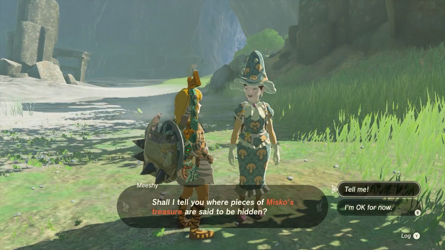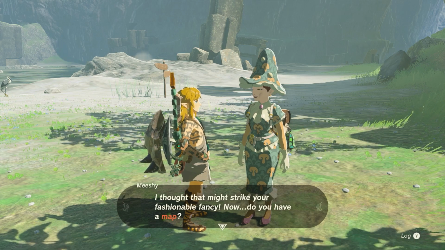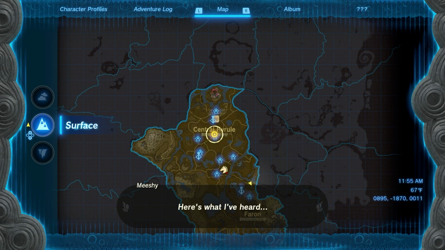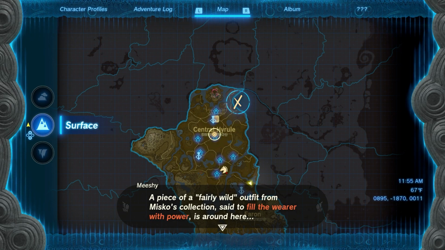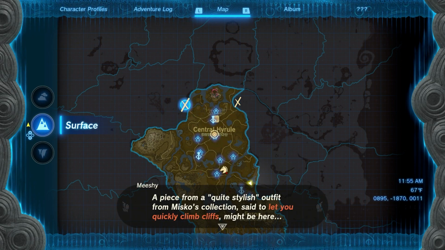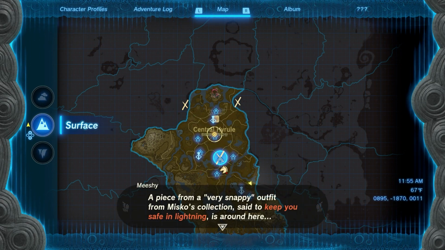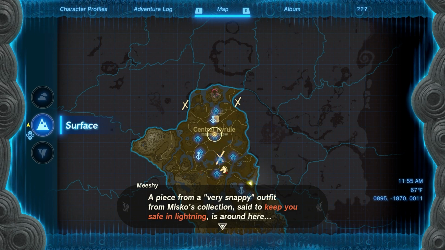Shall I tell you where pieces of Misko's treasure are said to be hidden? Tell me. I thought that might strike your fashionable fancy. Now, do you have a map? Yeah? Here, pearl pad. Here's what I've heard. A piece of a fairy wild outfit from Misko's collection said to fill the wearer with power it found here. Okay, there's another one. A piece from a quite stylish outfit from Misko's collection said to let you quickly climb cliffs. Make my here. And then there's one right next to my shrine. A piece from a very snappy outfit from Misko's collection said to keep you safe from lightning is around here.